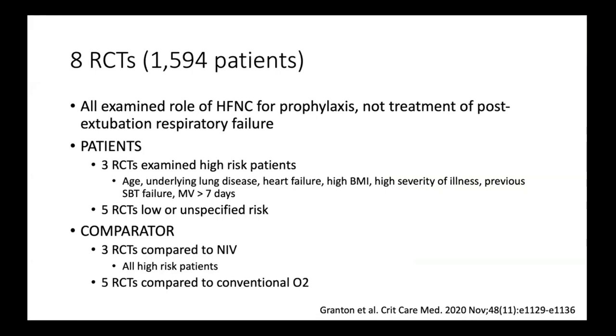However, I would surmise, based on what we know in non-invasive positive pressure ventilation, that perhaps once respiratory failure has developed post-extubation, these are patients that probably should just be reintubated without trying non-invasive techniques. This was the Esteban trial in 2004 that showed the harm of using non-invasive ventilation in this population when respiratory failure was already established. And so if you are going to use either non-invasive positive pressure ventilation or high flow nasal cannula following extubation, it is very key to use it for prophylaxis, extubating directly to these modalities as opposed to waiting until your patient runs into problems.